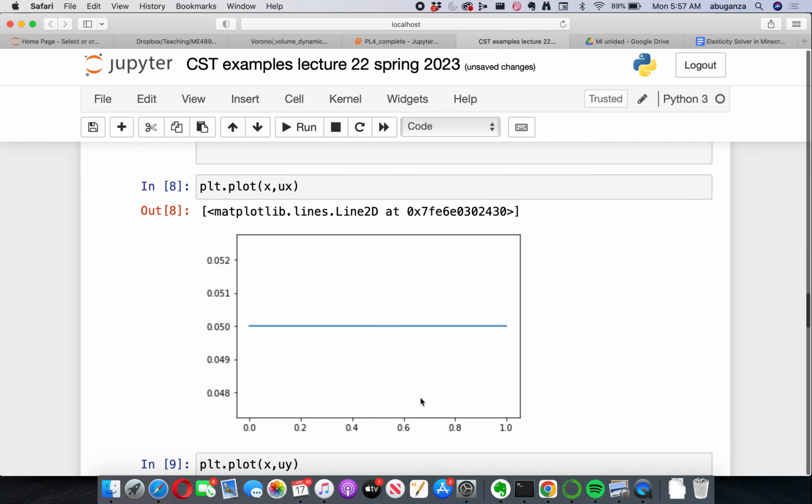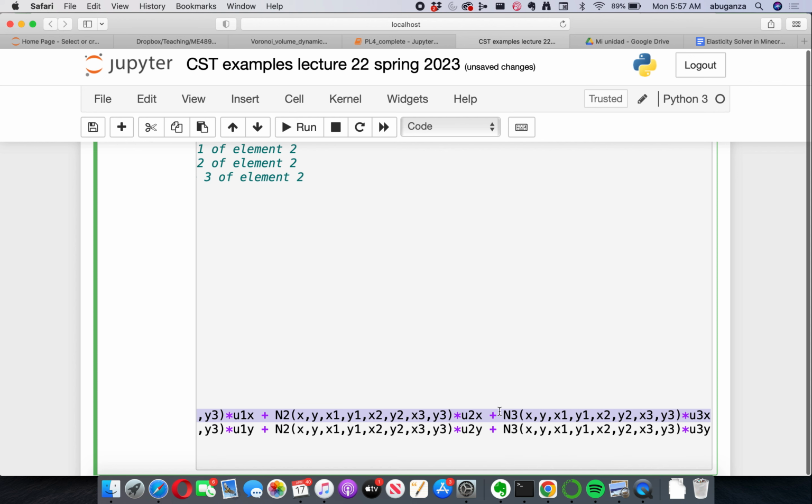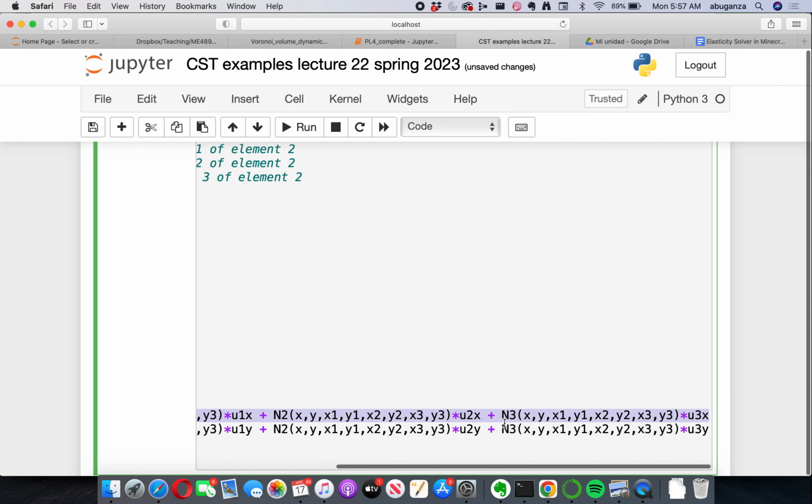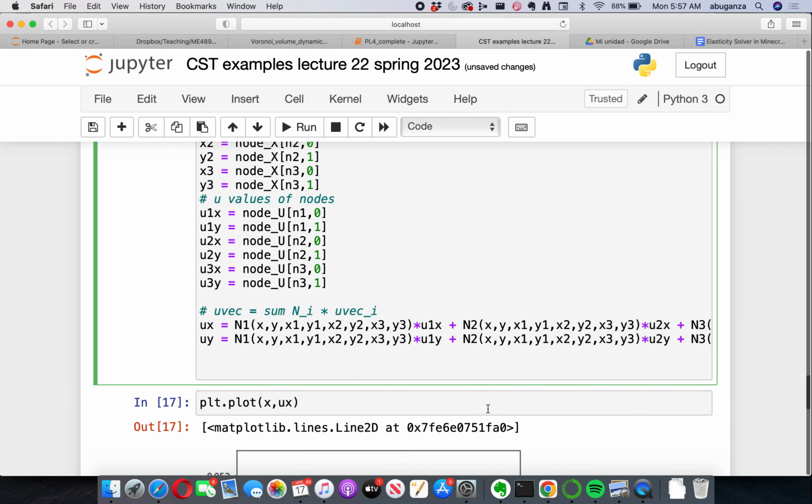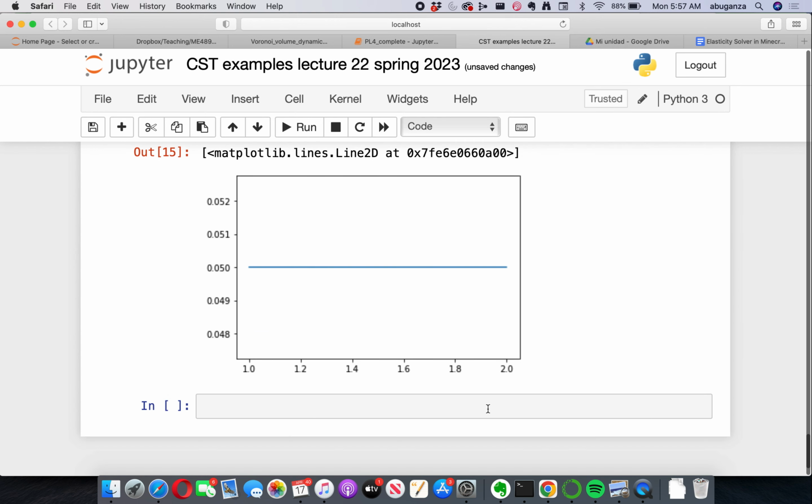And then yep, this looks correct as well. And 1 and 2 and 3, u1x, u2x, u3x, and then all of them have x, y, x1, y1, x2, y2, x3, y3. Yeah. Sounds good. So that's basically problem A.